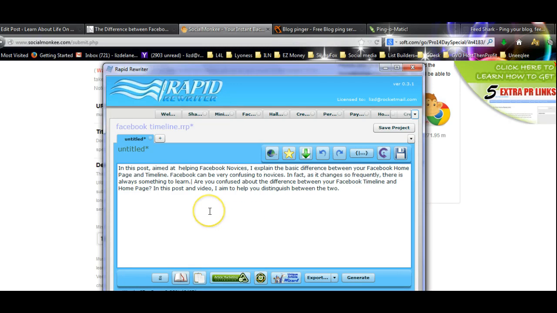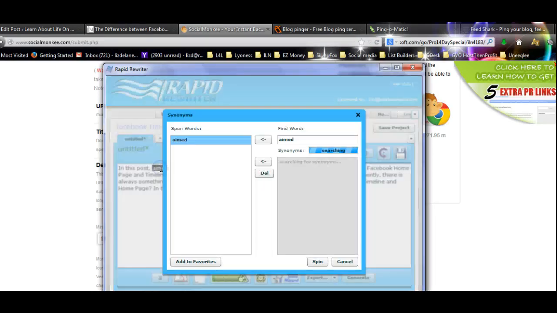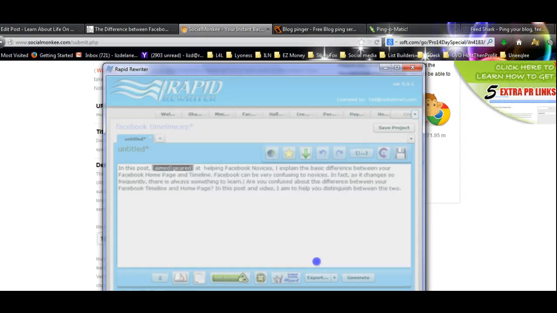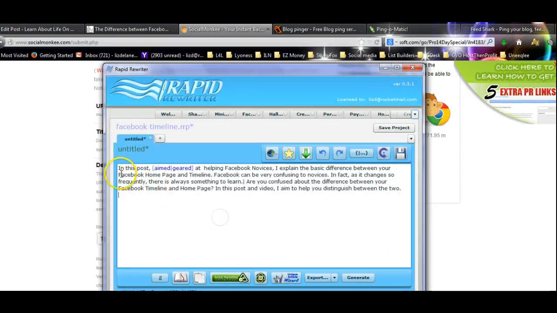But to make things more interesting, these programs such as Rapid Rewriter, you can actually change the words. So if you double click on it, it comes up with different words. Then I'll just go spin. So I can go in this post aimed at helping Facebook novices, or in this post geared at.